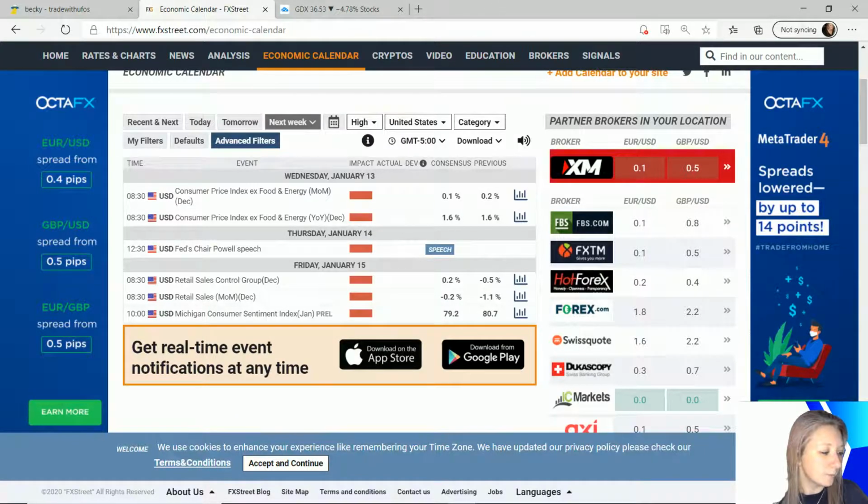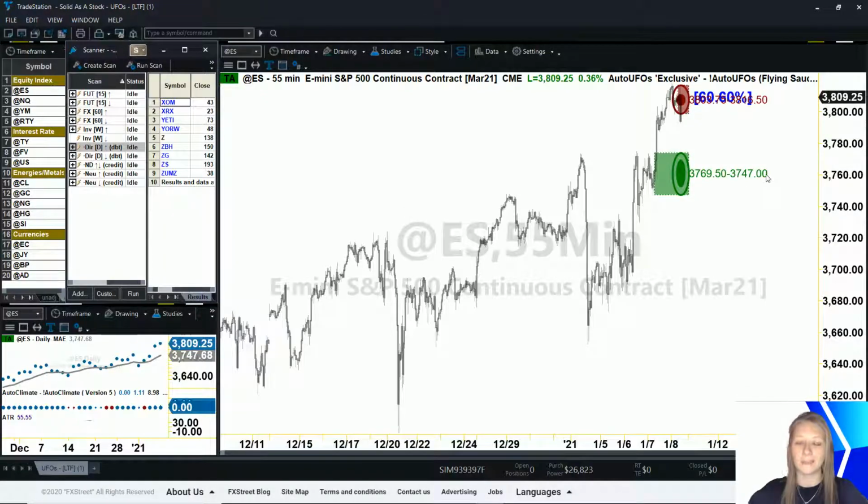So what we're going to do now is I always want to look at the general market. What I mean by the general market is the basket of stocks that includes the majority of US stocks. So we're going to be looking at the S&P. You can either look at it as the ETF, as the index. I look at it from the futures perspective. So I'm looking at ES. That gives us the continuous contract for the futures of the S&P. If you've never traded before and you don't know what I mean by that, don't worry.